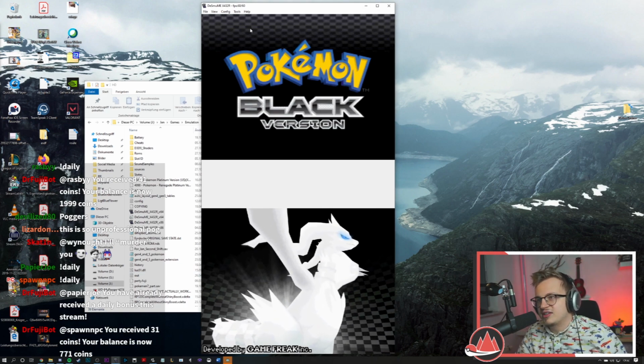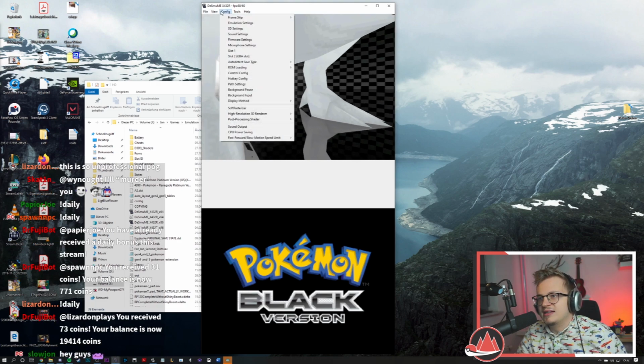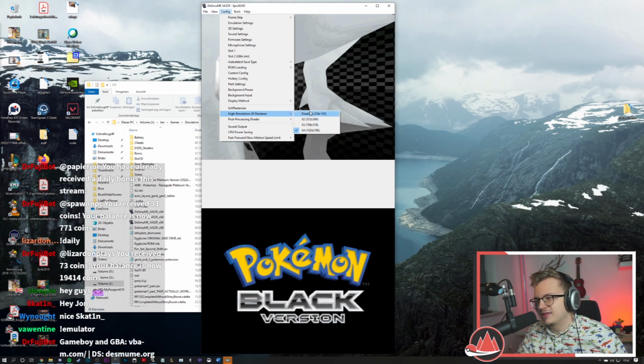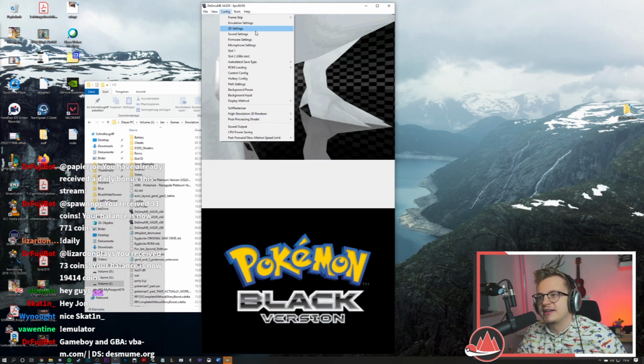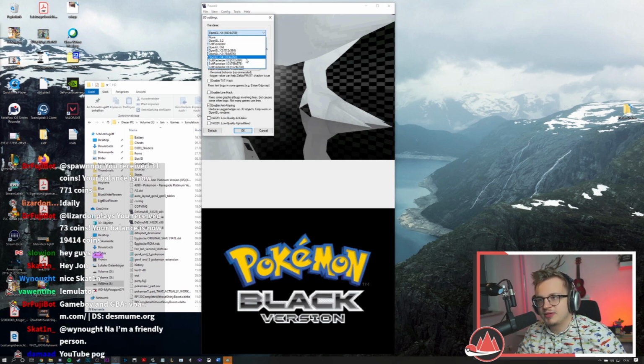To get those settings in this version of Desmume, the big setting is the high resolution 3D renderer. This is, I think, the setting that only this version has, and it goes all the way up to 4x, depending on what your GPU or CPU can handle. I have it set all the way to high. This is just depending on what your PC can handle. The big thing here is your 3D settings right here. These OpenGL options are not going to be available to you outside of this Desmume version.